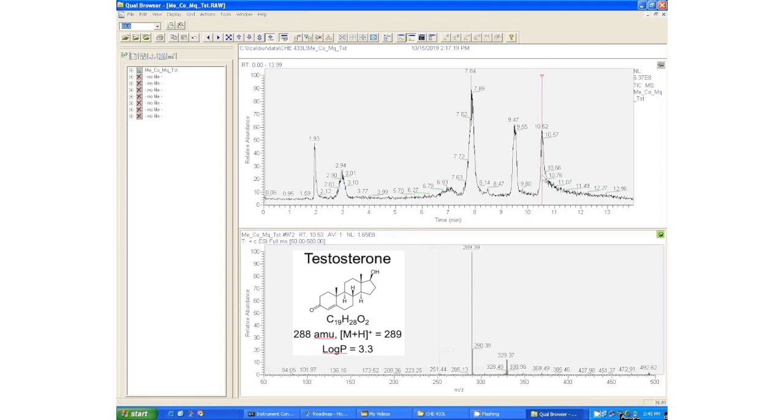An interesting thing about testosterone though is it's a good illustration of how you don't need an amine to be protonated and as a gas phase ion in electrospray. You can see that testosterone has no amine, and if we were in solution, if you were being asked an exam question on sample prep or acids and bases or something, it wouldn't be a good answer to say oh I expect testosterone to accept a proton. But in the gas phase in an electrospray source, testosterone accepts a proton just fine and becomes the M+H protonated molecule.